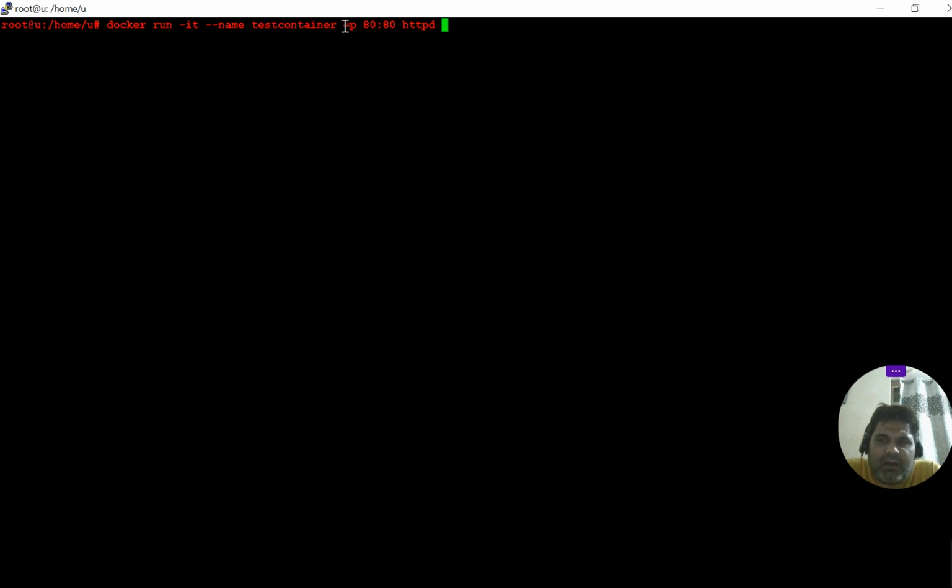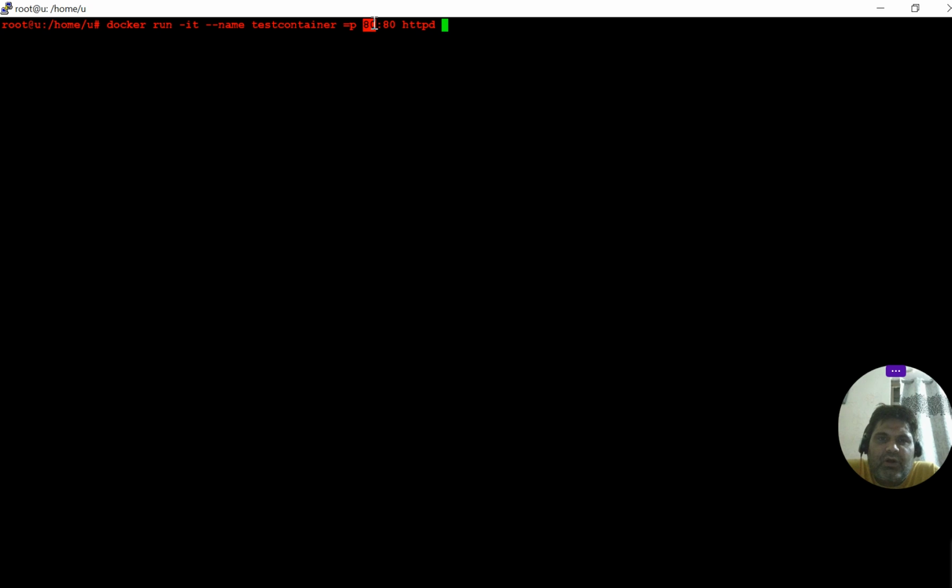This is today's lab agenda, the main thing. If you are going to expose a port inside a container and map it with a host port, -p is the host port, your server port where you are using Docker.